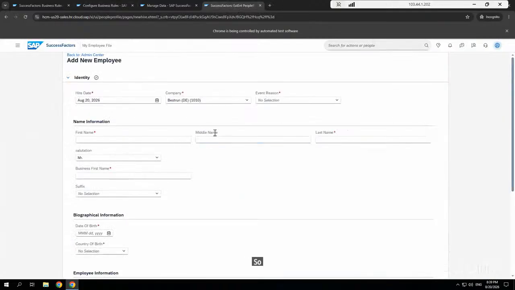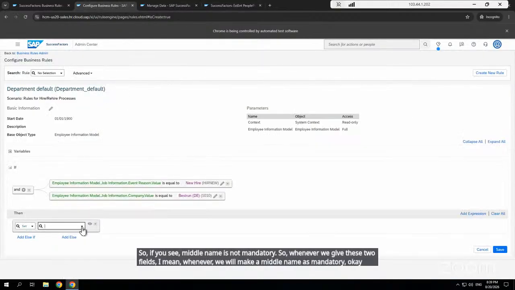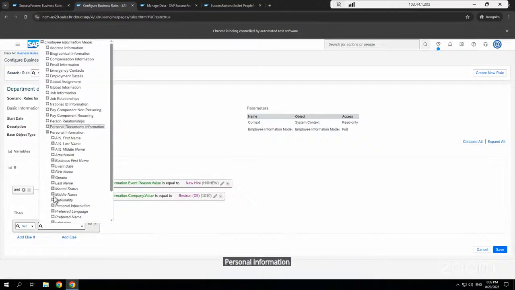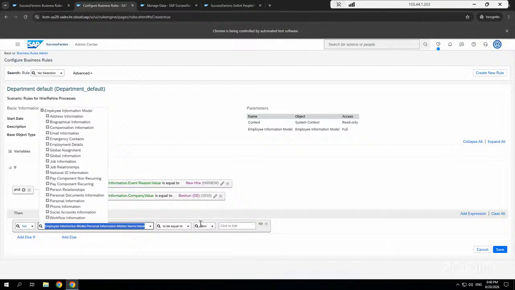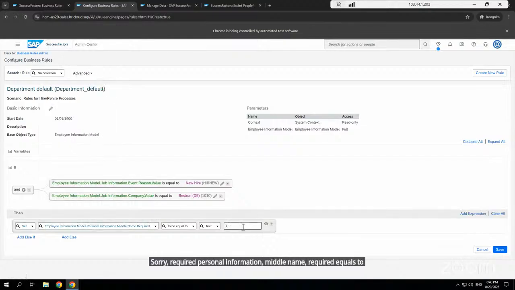So if you see, middle name is not mandatory. Whenever we give these two fields, I mean, whenever we will make middle name mandatory. Okay. Set personal information, so in the personal information, middle name value to be equal to required: personal information middle name required equals true.